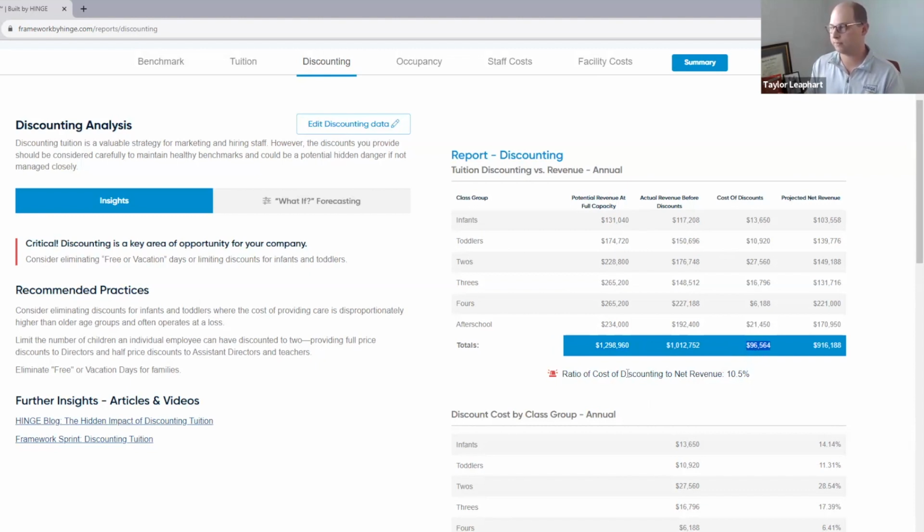And I think this is where we can really see some great data come from this tool, because as owners and operators, we want to allow our families to be able to afford and come into our curriculum, make that as accessible and easy as possible, especially on the finance side, especially on their wallets. We want to be very sensitive to that. But we would be doing this on a business side and from our team's perspective, building out our curriculum, building out our overall operations, if we didn't understand the cost of what we're giving away. And I think this discounting is a good example of how that number can slowly build up and really eat away at your overall revenue.